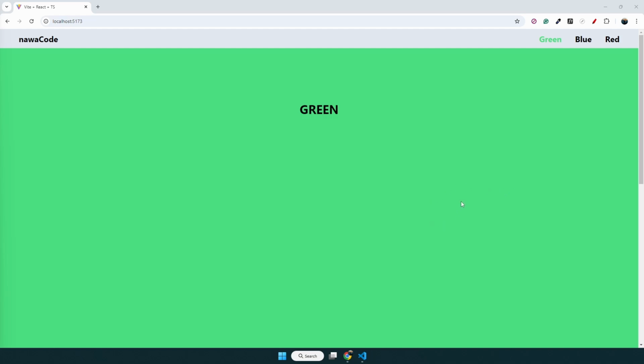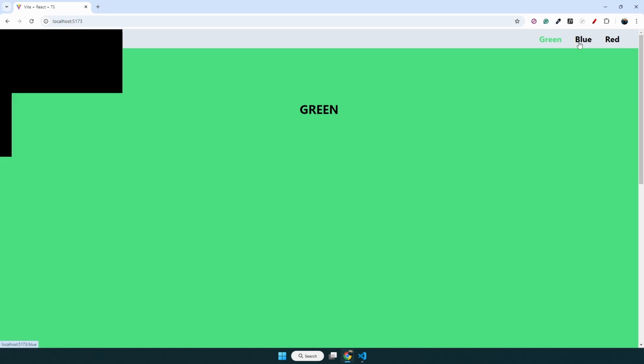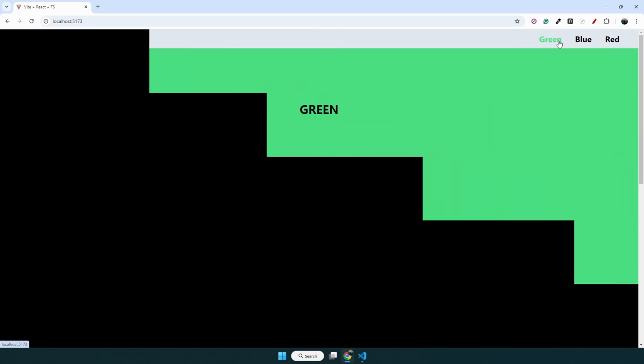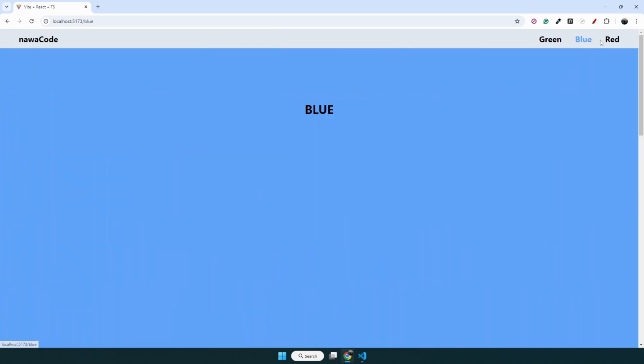Now I will add a little bit of complexity to our animation so that you can get the idea of how to create a complex page transition animation in React. Okay, before jumping to the code, let me show you the animation that we want to build. So here is the animation variation that we want to create first.